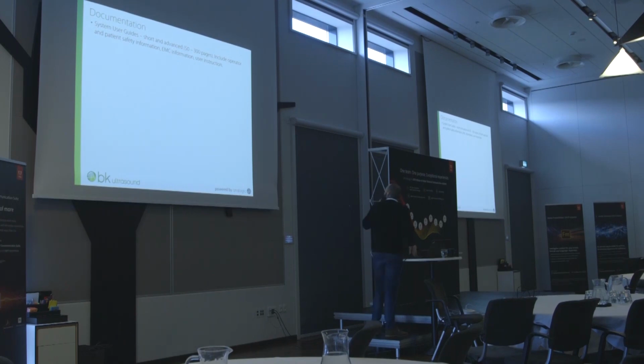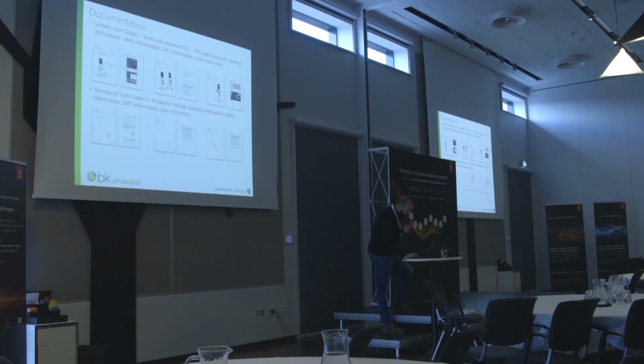So this is what we use FrameMaker for at the moment. Our main documents here are the system user guides. So you can see they have the same kind of look and feel. You have the system on the front. Then they contain operator patient safety info, so the EMC, the electromagnetic information, and general user instructions, and they can be 50 to 300 pages, so they're quite hefty.